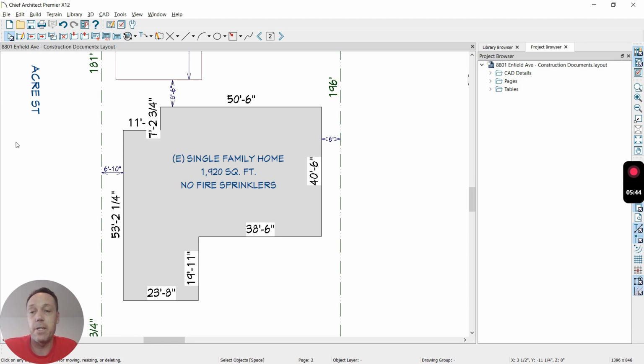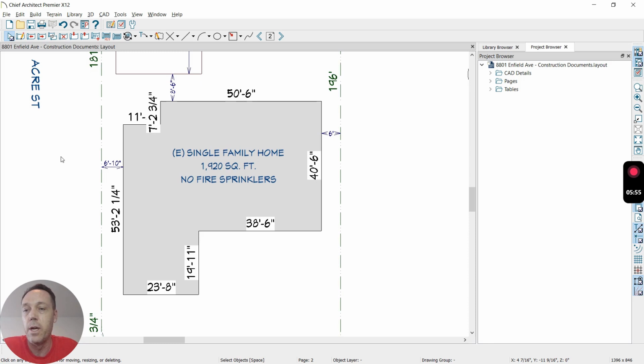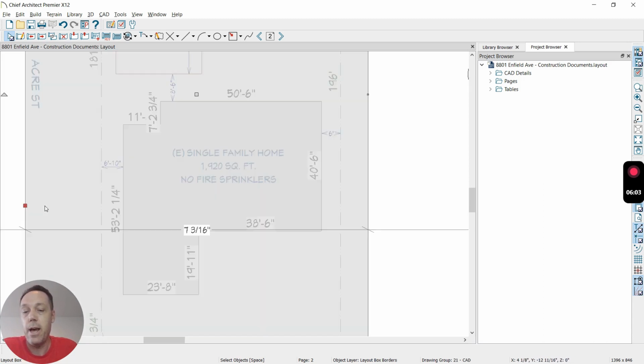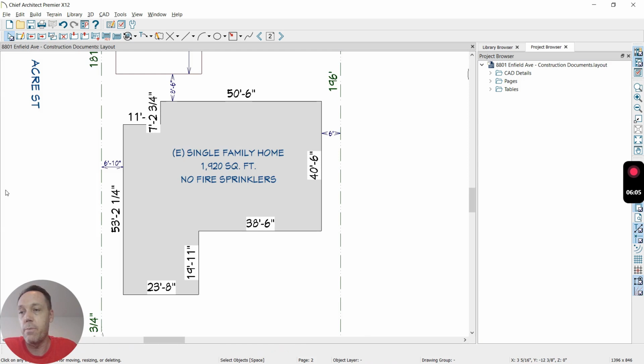If they don't have fire sprinklers, then they can't require those. So in this case, the existing home does not have fire sprinklers, and as such, doesn't need to add fire sprinklers to the ADU. We're just showing the dimensions of the existing home, the setbacks of the existing home, and how it is oriented here on the property.